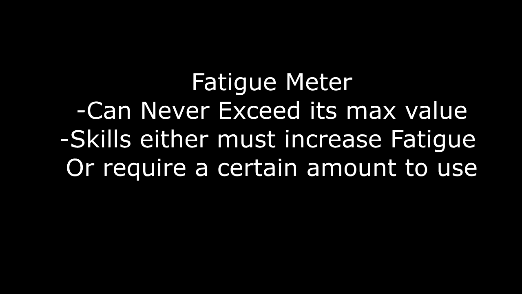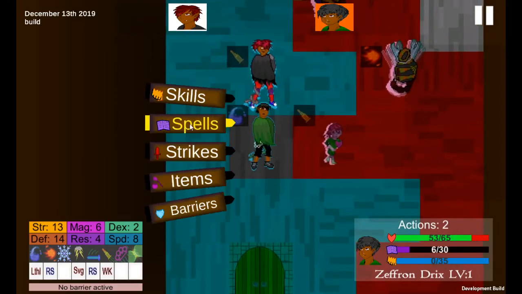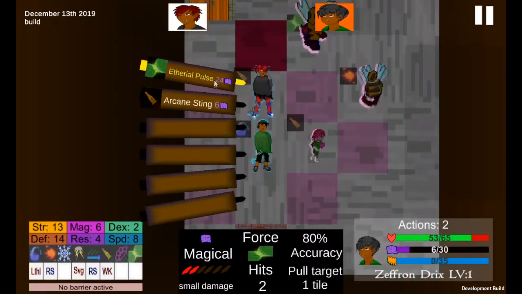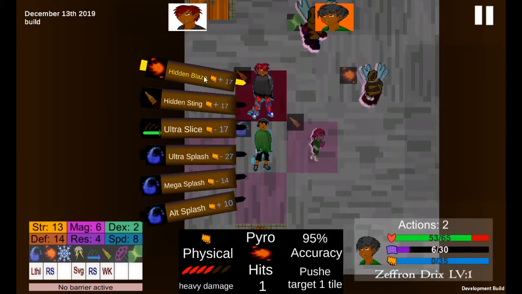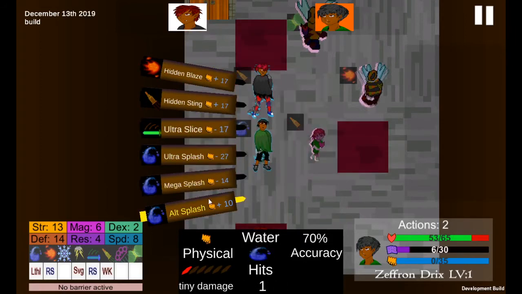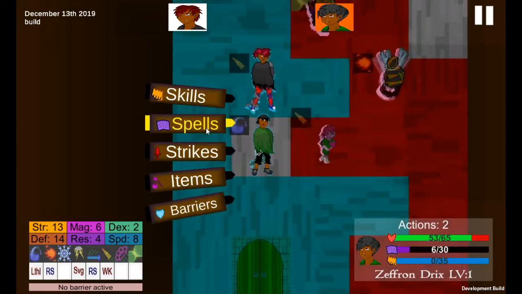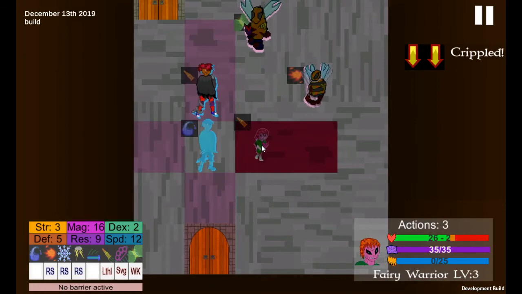Let me explain. The fatigue meter is a meter that can never exceed its max value, and skills that build or charge fatigue have to build it by a specific amount. That means, for example, a unit with a max fatigue of 25 and a current charge of 20 fatigue cannot use a skill that has to charge the fatigue meter by 12. This means that the same physical skill cannot be used over and over again without some way of reducing fatigue, be that waiting or using a skill that costs fatigue instead.